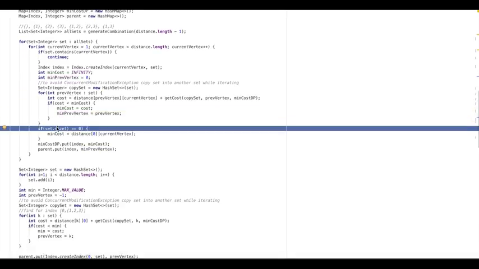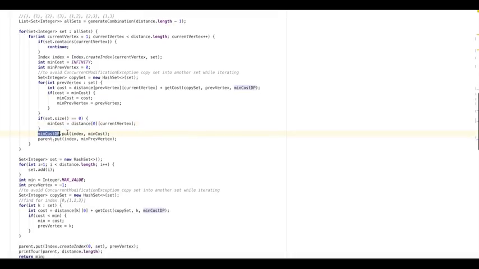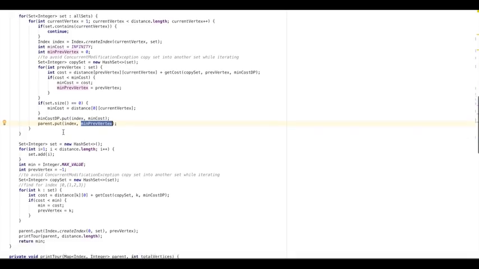Also, if the set size is 1, basically if the subset is an empty set, in this case we won't go into this for loop, and our minimum cost in that case will be distance of that current vertex from 0. And then we are going to put this into this min cost. So basically we're going to put index and the min cost, and in the parent map we're going to put the index and the min prev vertex as we found here.